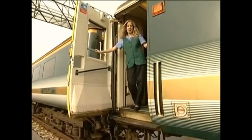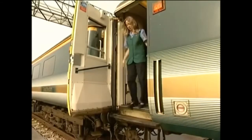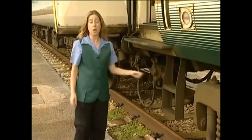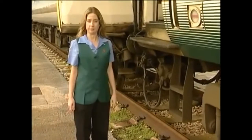There are two ways of getting down to ground level. Choose the first method, sit on the coach step and climb down. The second method is to turn backwards and step down using the steps. These steps are difficult to see. Once you're safely down, you can move quickly to a position of safety. Small children can be passed down.